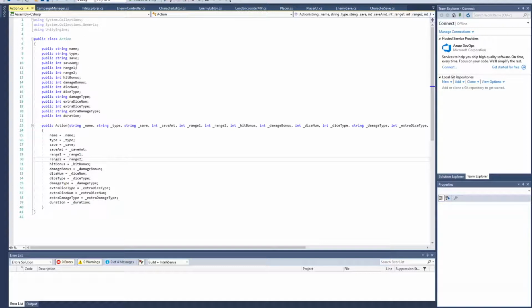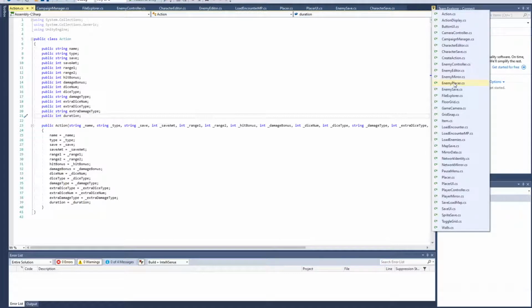But it has the things of, you've got your ranges, you've got the damage it does, as well as your hit bonus, your damage bonus, the damage type, and then extra damage if it also does, say, fire damage on a sword or cold damage or whatever, and the type of that damage. Now, the actual damage type is not being used in the game yet, but the data's there, so I'll be able to do that. And duration for area of effect spells. Again, I haven't coded in how that works, but it's going to get in the game eventually.